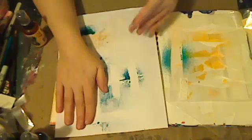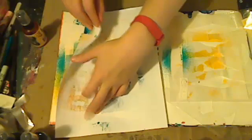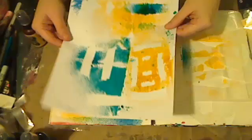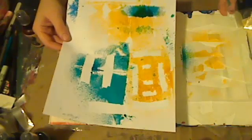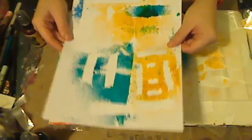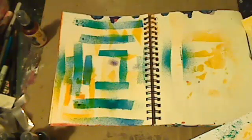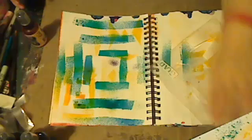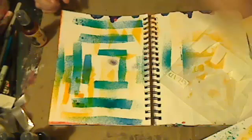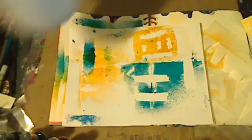So yeah, I'm trying to do this in the book. That's also gonna be a note for myself. Just like when you're mono printing with your jelly plate, it's not that I haven't had success printing in my book, but lots of times it's nice to print on separate sheets and then use these in your art journal or whatnot. So far, I mean, it's not too bad. Ignore this drippage from other pages. I definitely like the clean off prints, or the ghost prints. Take a little sip of coffee here.